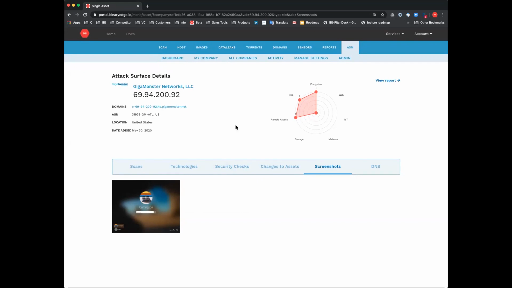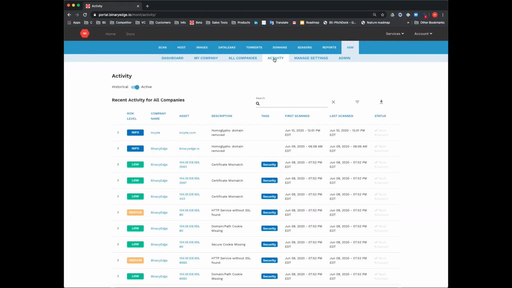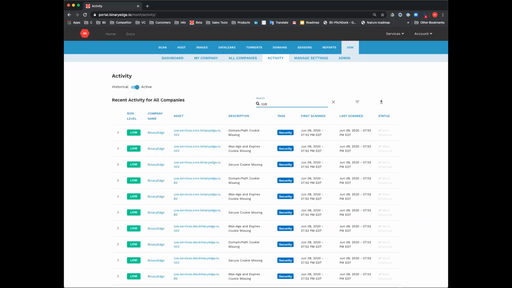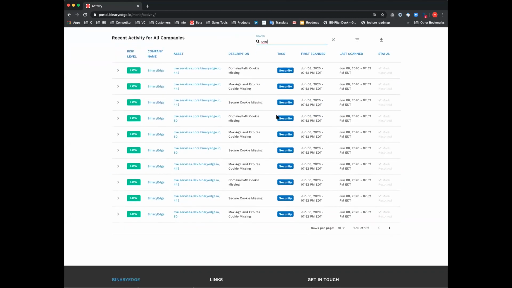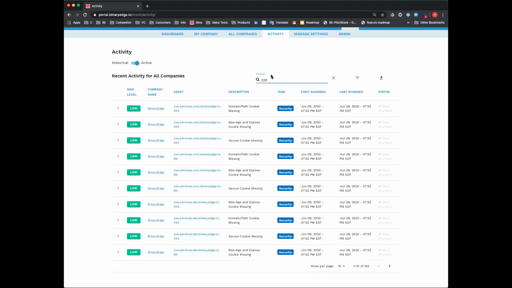So that's how we drill through, and you can get a feel for some of the different data we collect. Now, another quick example I'd like to talk through: new vulnerabilities coming out. I mentioned the CVE database. A new vulnerability comes out, and to keep the search simple, I could put in CVE, and if I knew the specific number, I could call out that number and find all the new vulnerabilities associated with that item, and see which companies out of my list were at risk for a certain CVE.